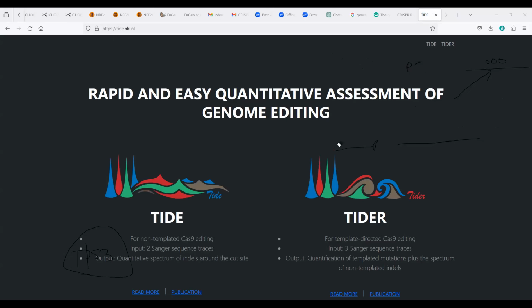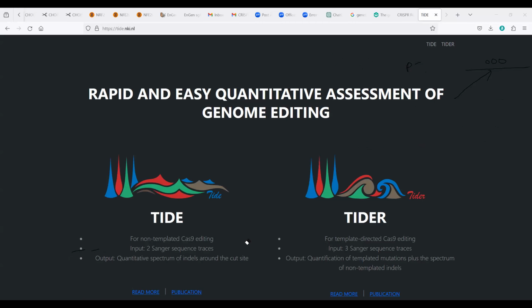TIDE is actually a software tool to assess the editing performance. After editing, you need to confirm by sequencing. So the sequencing reads will be taken and subjected to bioinformatic analysis using this tool called TIDE, which will tell whether a knockout has happened or not.